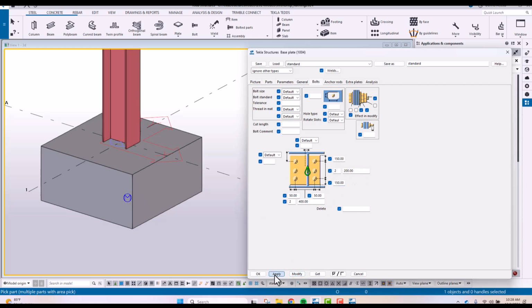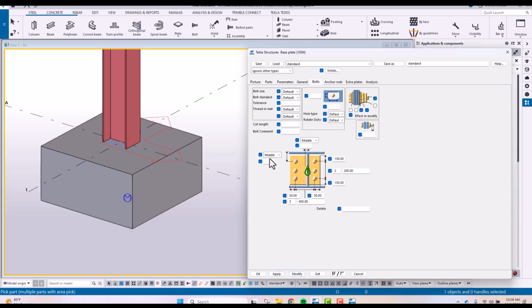Go to the bolt. Under the bolt, I want you to select this middle. Then you type here 2, 400 on the plunge side, on the depth 2 into 200, and then 50 here, and then here 150, and then apply.